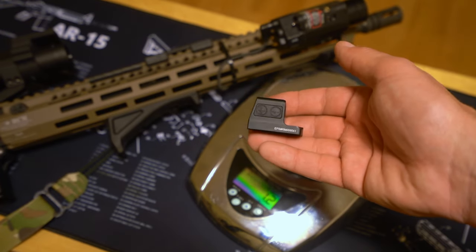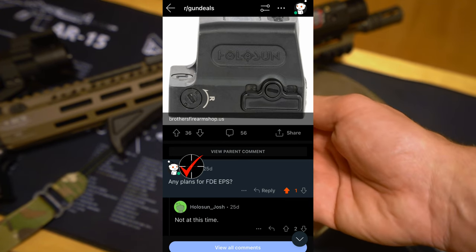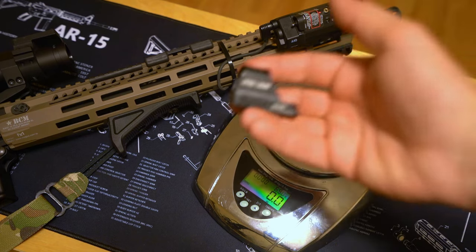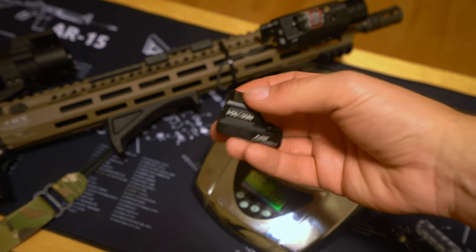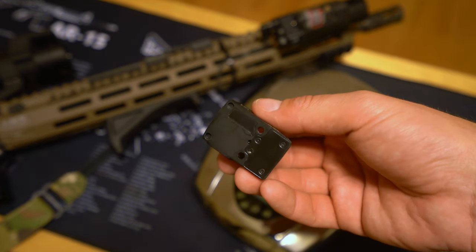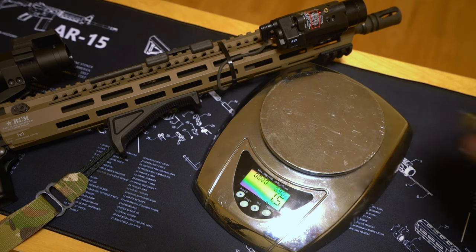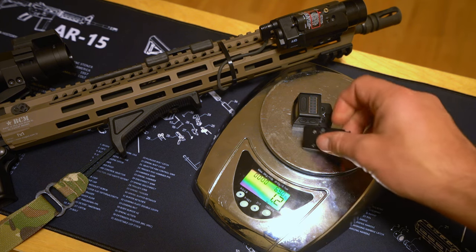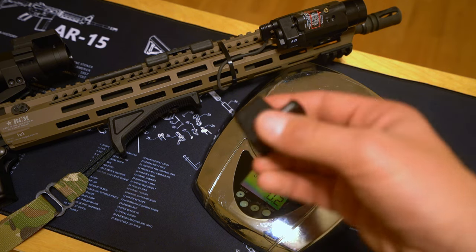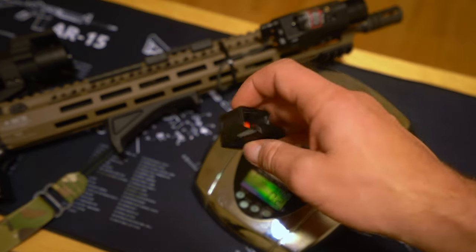You might be saying two ounces isn't that much, but I'm not about to add two ounces to my fighting rifle just to have this nice peanut butter color. Unfortunately, there's a gentleman on Reddit known as Holosun Josh — I have no idea if he's actually affiliated with Holosun — but when I asked him if there were any plans for an FDE EPS, he said not at this time. For context, we have a tried-and-true earlier Holosun 507C — an open emitter design, so less durable in theory. It also does not require an adapter plate because it uses the RMR footprint, coming in at 1.5 ounces on our scale. Compared to 1.5 ounces with adapter plate for a closed emitter, the full-size EPS is very impressive in terms of weight for what you get.